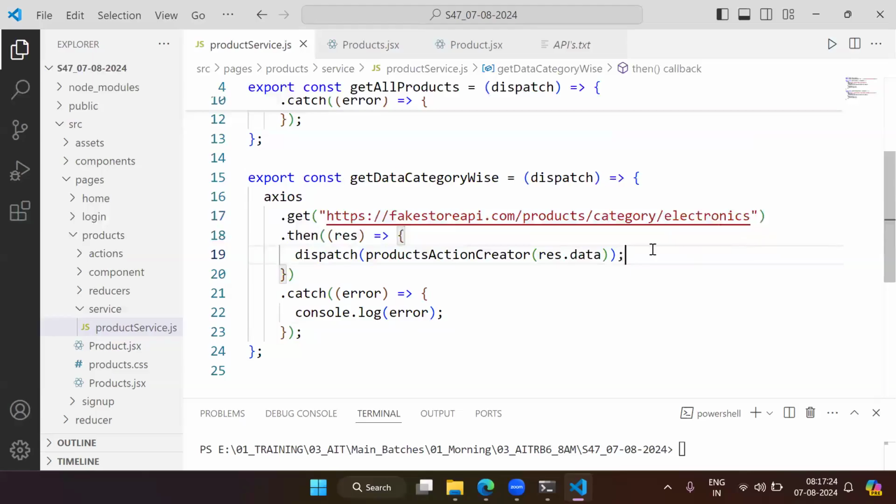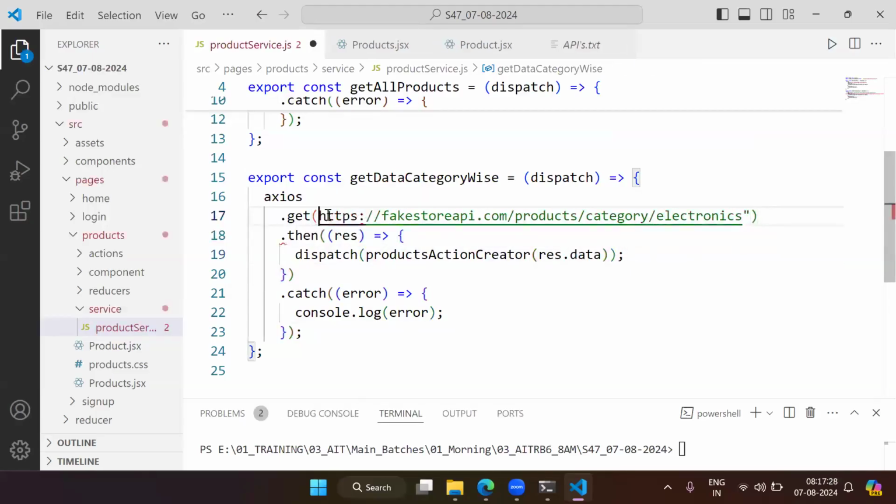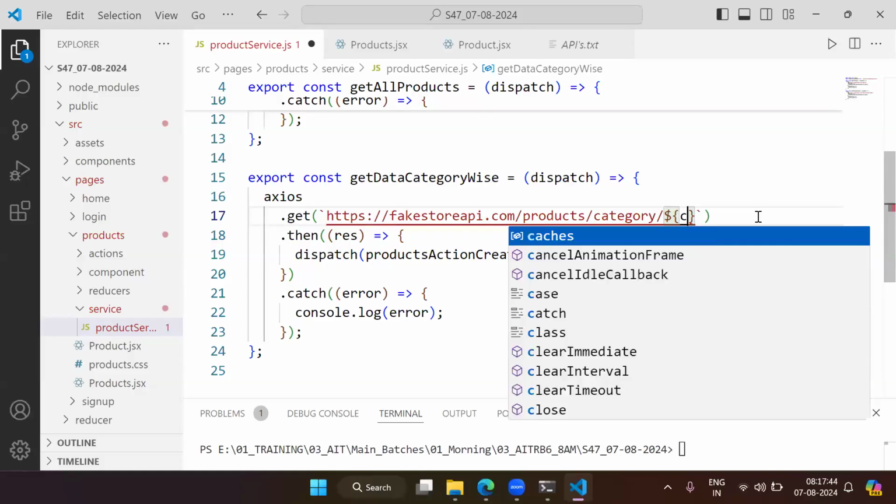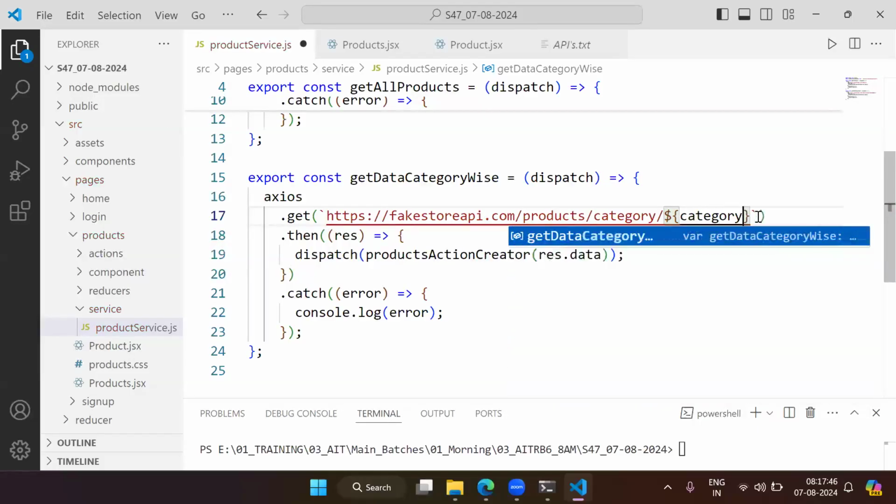How to make it dynamic? First, we will remove these double quotes and use backticks, because in this URL I want to pass some dynamic data. Wherever you want to pass dynamic data, you can use the dollar sign and open and close curly braces. Here I can pass one variable called category name.